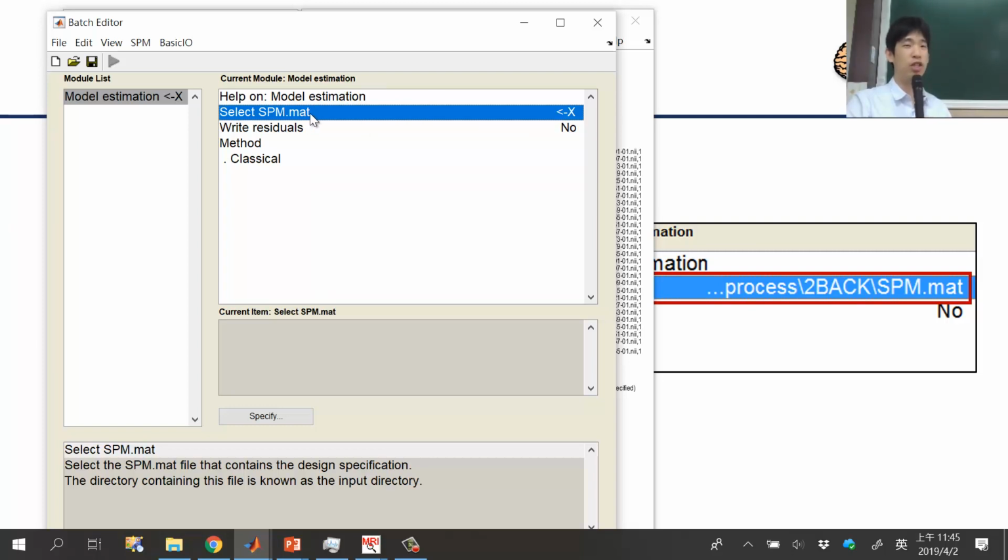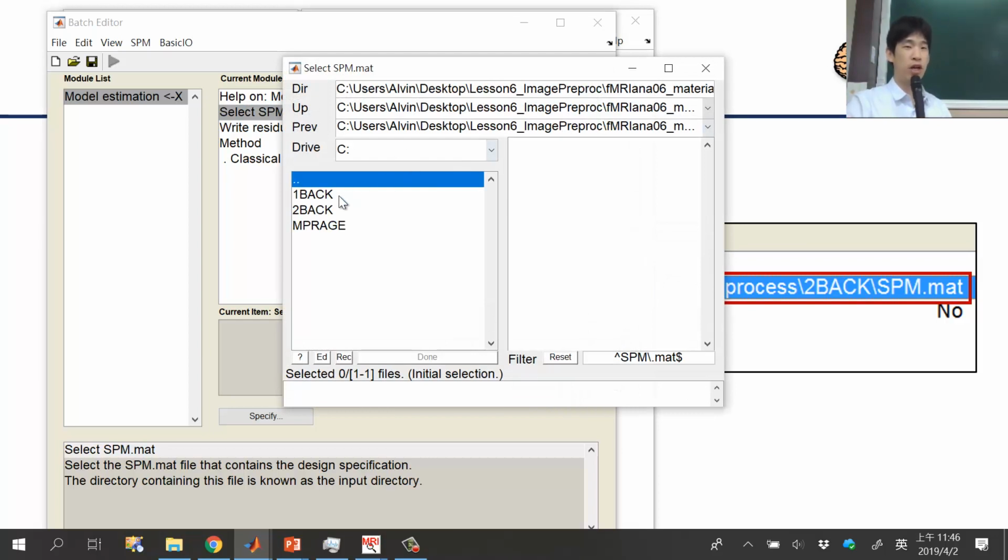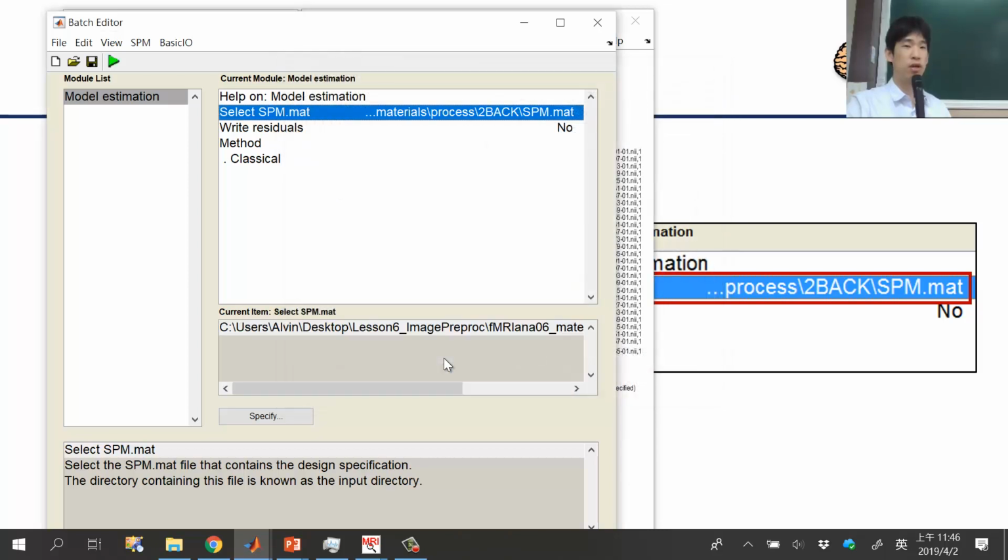All you need to do is select the SPM.mat file. So now you need to go to the folder that you set up for the model construction in the previous step. Now we go to the 2-back. You will see there is an SPM.mat file. Just select this one, click done. Okay, that's all you need to do.